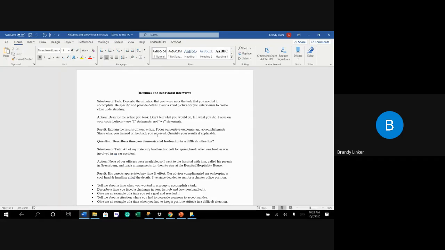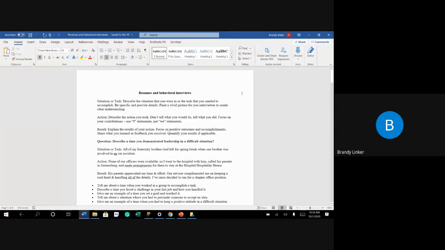And so what you do, just like for any test that you have, when you have an interview for a job you really want, you study, okay? Part of the way that you can study for an interview is to look at the mission, vision, and values of an organization, their philosophy, their mission. But you can also practice or write out some answers to behavioral interview questions, okay? I highly suggest you do this if there's a job that you really want or a grad school that you really want to get into. Say you want to go to Johns Hopkins School of Medicine for your RN or your BSN or whatever. Really, really think about writing out some answers to these type of questions because they can stump you, okay?